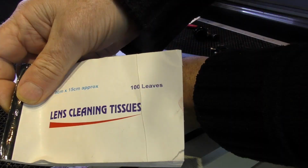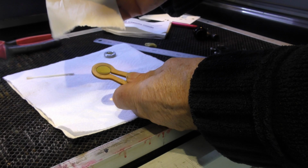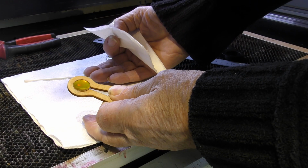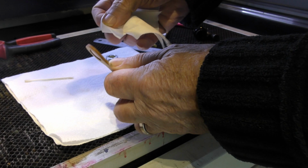Now, these are just camera lens tissues, which you can buy at any camera shop. An alternative would be toilet paper, soft toilet paper. If it's good enough for your bottom, it's good enough for these lenses. This kitchen roll on here is great for a soft back surface to use when you're working with lenses, but it's not suitable for cleaning the lens because this has got abrasive material in it. Wipe the lens very gently to take the film off the surface. And there we go, it's fit to put into the lens hole.